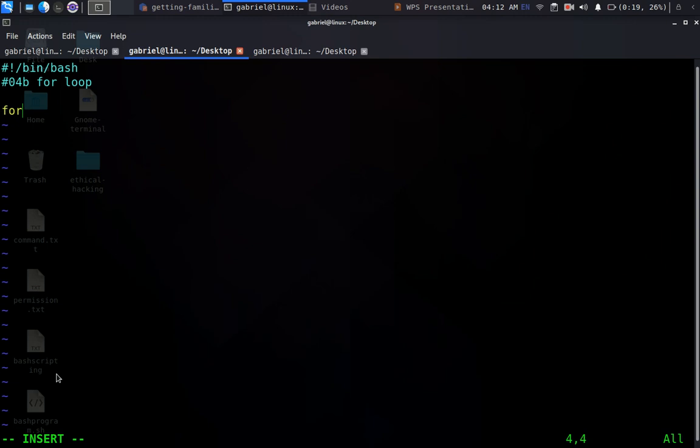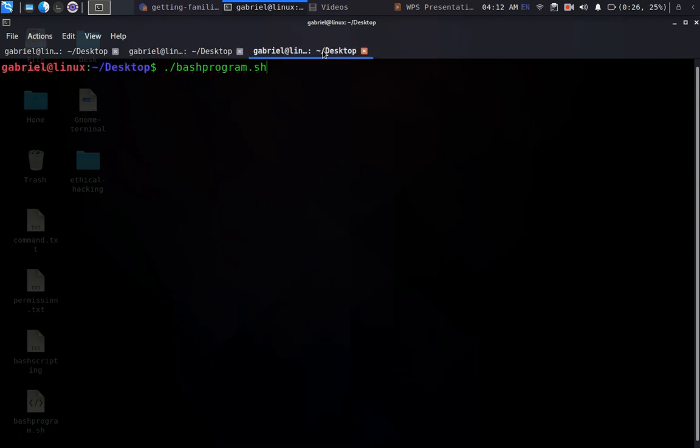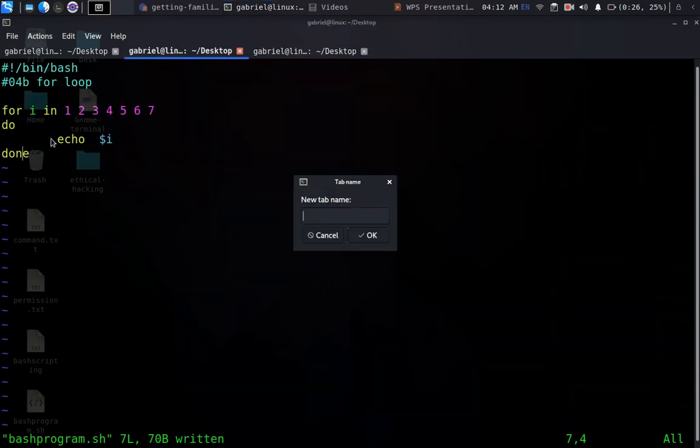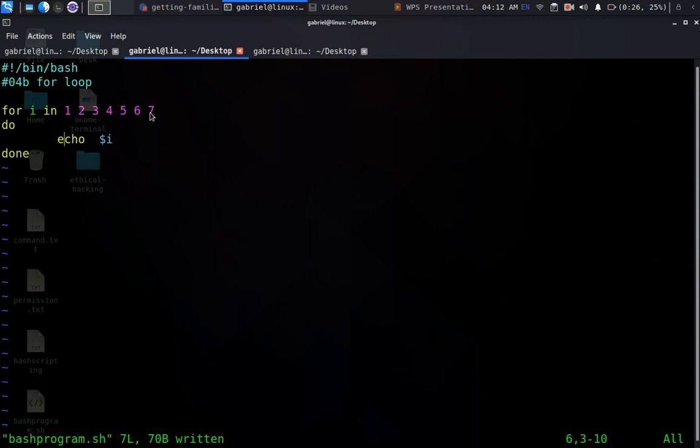So the for loop actually allows us to loop, so we can say for i in 1 2 3 4 5 6 7, then we want to do echo string hi, then we are done. So the syntax is as simple as that. Once we run this program, we are able to print from 1 to 7, which is basically the same thing as what I want to do for i in this range. If you remember the other time, I wanted to increment this value, but this is not actually incrementing the value, it's just an ordinary loop.